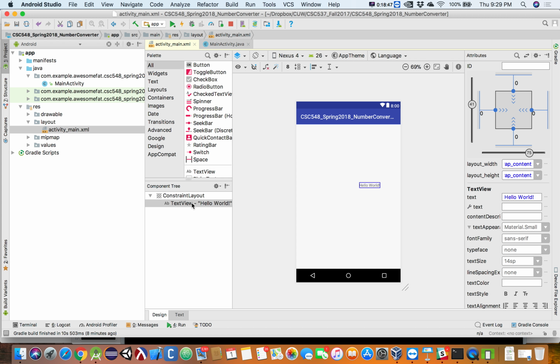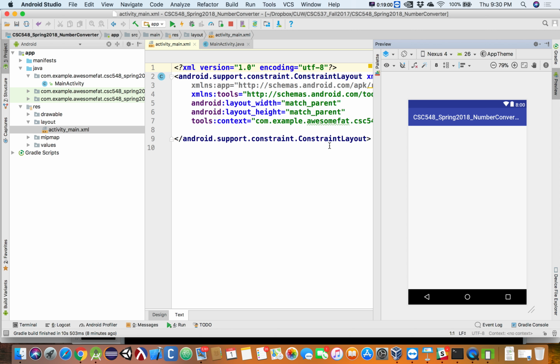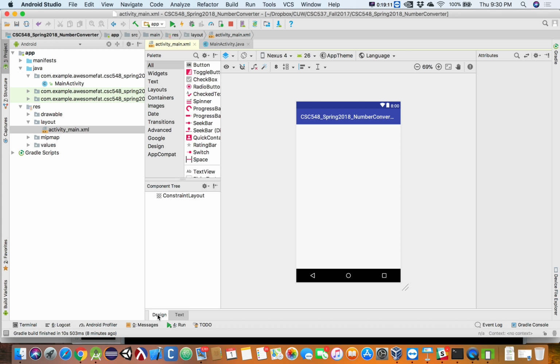So what I'm going to do right off the bat is I'm just going to delete that text view. So you can do drag and drop stuff out here, or you can look at your component tree over here. Or if you're really adventurous, you can go and look at the XML directly. And sometimes you'll actually have to go to the XML if you just can't quite get something to drop in the right place. But generally speaking, this has improved to the point where you usually can just work with it.